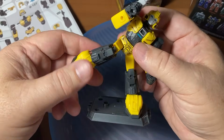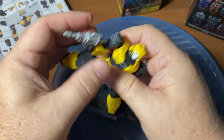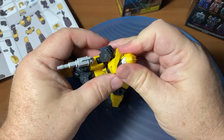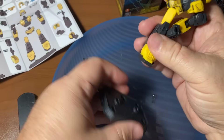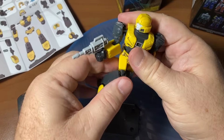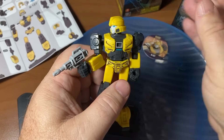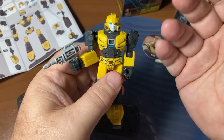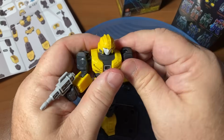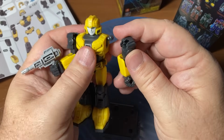So here we go. So yeah, and you can pretend like he's kicking a door down and he's like, freeze. So yeah, these are fantastic, absolutely amazing. Now you might be thinking, why did you get another one? Because once I get more than one, I can repaint them. I can experiment by rearranging heads, rearranging arms, rearranging legs. Their arms, legs, and everything are completely universal for the most part. I can't think of any exception.